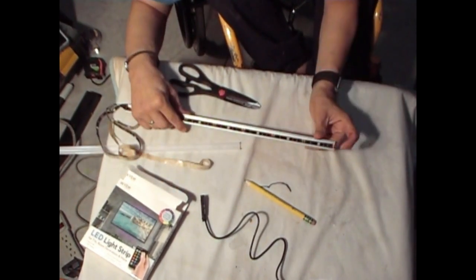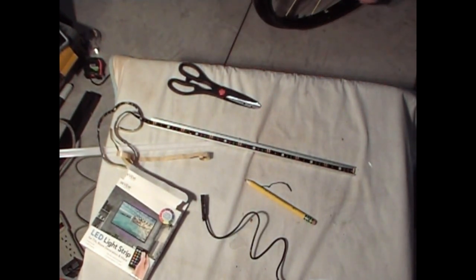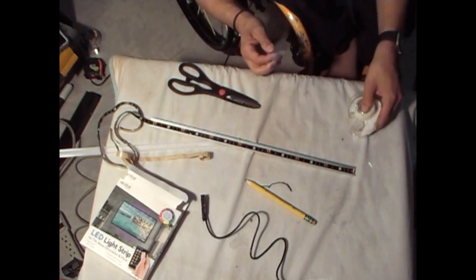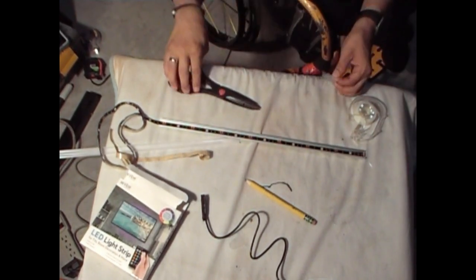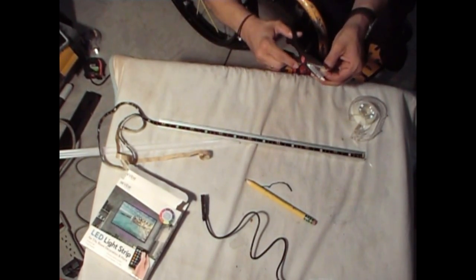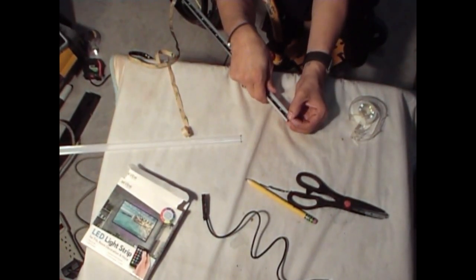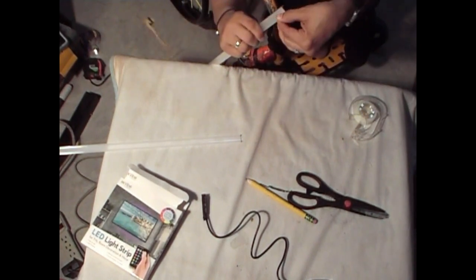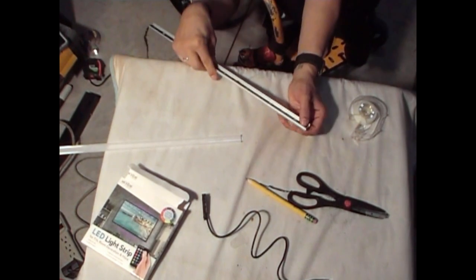But there you go. I'm going to put a piece of tape on this end so that it holds it in place. You're not going to be covering any LED there. It's just metal. Okay. Put a little piece of tape in that area. Matter of fact, let's cut this tape in half, just so that it fits in there. You're not covering any LEDs, so you're not going to be dimming off any lights. Okay, just to hold it in place. Go around and that's it. Okay. Got it in place there.